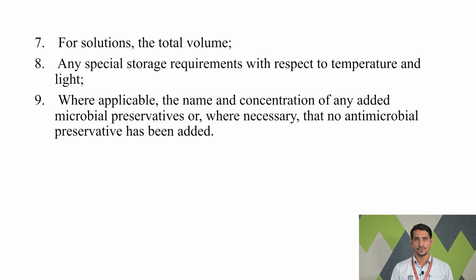Any special storage requirements with respect to temperature or light, like you have to store it at room temperature or low temperature, or it may be -4 degrees, etc. Or sometimes direct exposure to light should be avoided, or it should be stored in an amber color bottle. So these guidelines should be mentioned on the outer layer. Where applicable, the name and concentration of any added microbial preservative, or where necessary, that no antimicrobial preservative has been added.